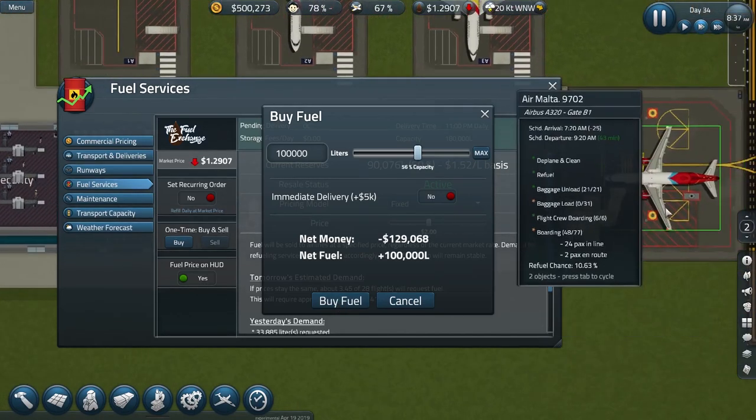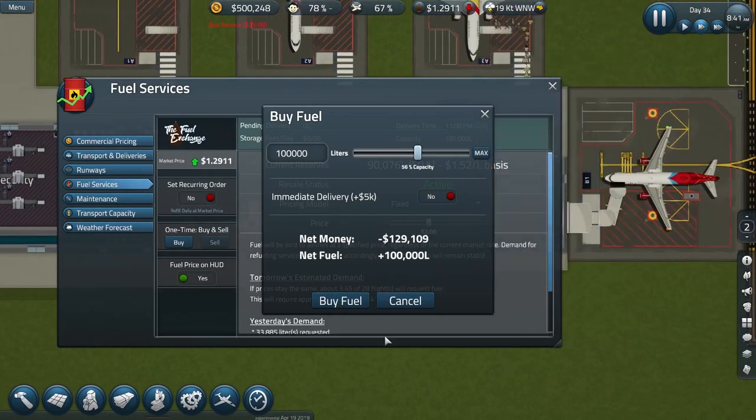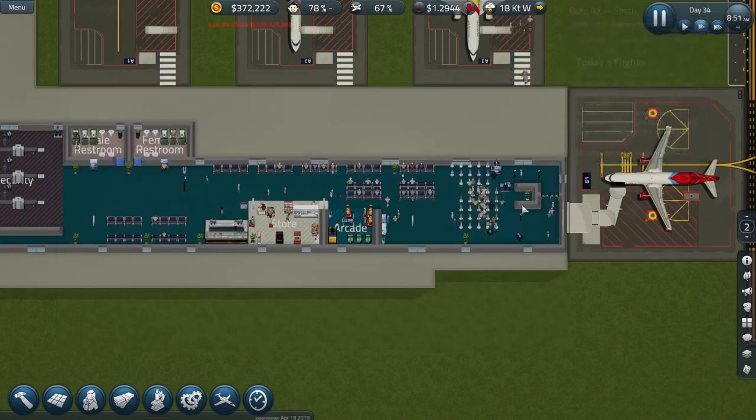What's that aircraft? Oh, that's the Air Malta one. Yeah, the Hawaiian ones come a bit later. Oh, it's going up again now. Right, we'll buy there. That's fine.